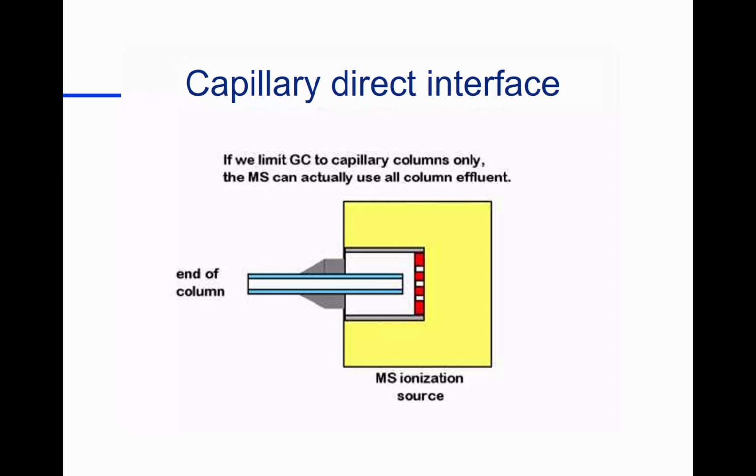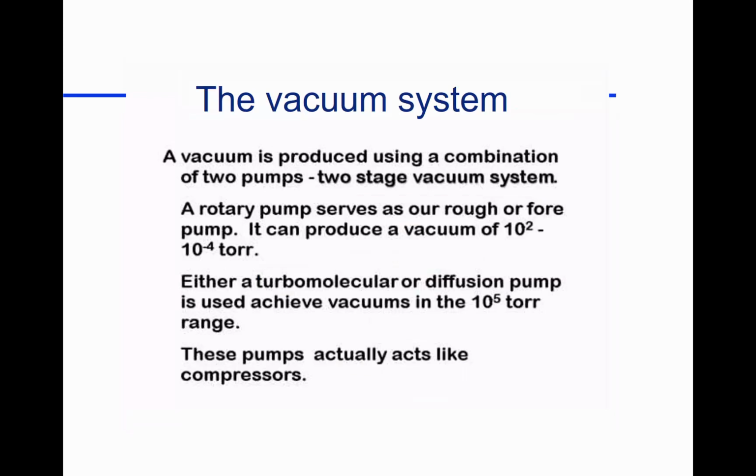We've got our filament here, giving off electrons, high energy, bombarding the molecules, breaking them into fragments, and on their merry way they go. And so we do have to have good vacuum systems for that. Even a mil per minute turns into something like 10 to the 6 mils when it's drawn under a vacuum. So 10 to the 6 mils of gas per minute coming in. It still requires a good pumping system, so we've always got a dual pumping system in these mass spectrometers.